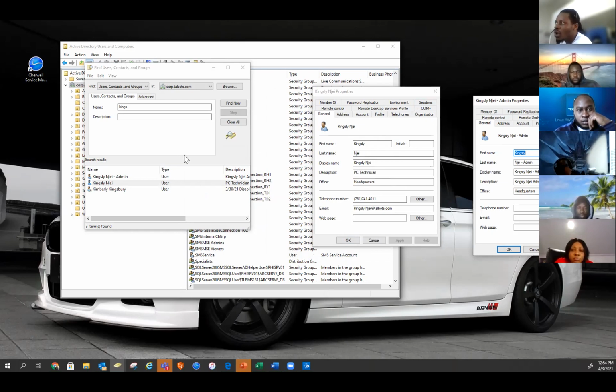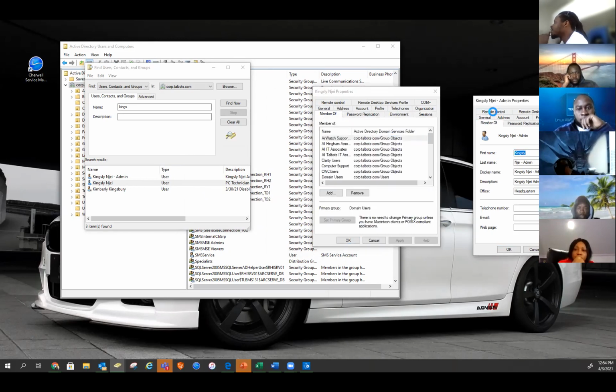After you've created the user account, you know how to create a user account. I'll show you guys, right? To create a user account, you have to create the user first. Then you go to properties on the user's account and pull it up like this. You go now to where it says member of, on both of them. You click member of on this one, and you go on this one too, member of.